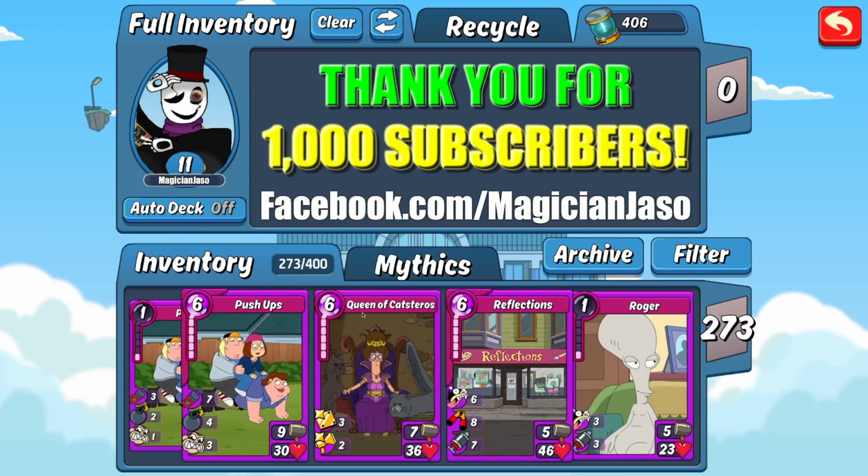I have a single Queen of Casteros. Don't know if I will ever get any more of her, because I don't think she was in stone pulls. I think I got her from some random deal or something I did back when I was still spending during Animal. Kept her because she is probably the best defensive item, or she's up there with knife wielding still. She's one of the best defensive items for Animal.